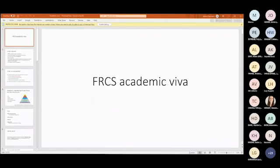Well, you need to be able to appraise a paper essentially in 30 minutes and then present your findings to 2 examiners over the course of 15 minutes. You will be taken into a quiet room with other candidates, given a desk and a load of highlighters, and allowed to read the paper for 30 minutes. And at which point you can write down your thoughts.